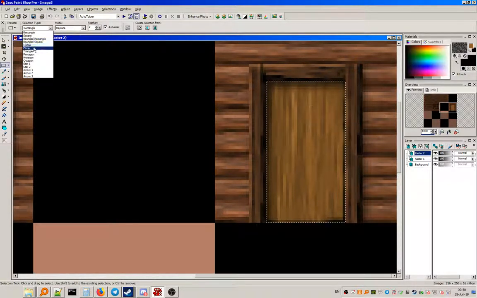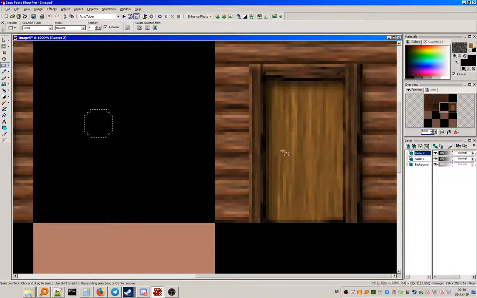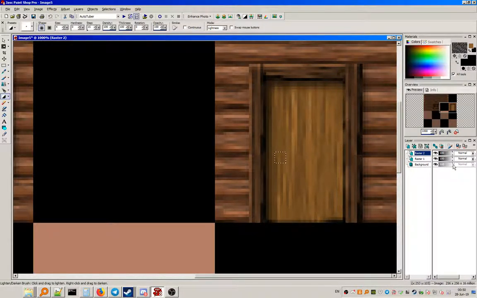And then I'm gonna add a doorknob. Probably goes around here. I'm going to do this in a very simple way, so I'm just going to use the light and darken brush. So I'm going to make a little blotch kind of on the center, not really in the center, kind of on the top left, but not way top left either, just kind of a little blob.